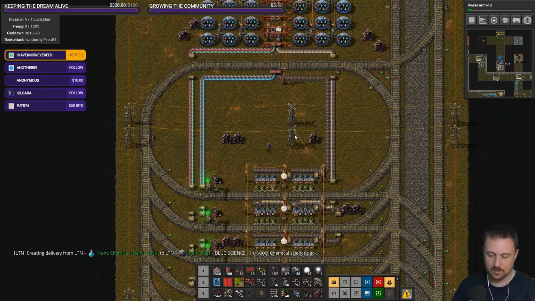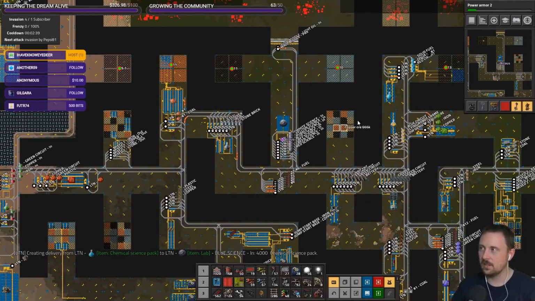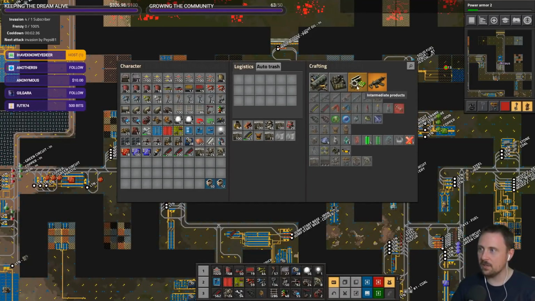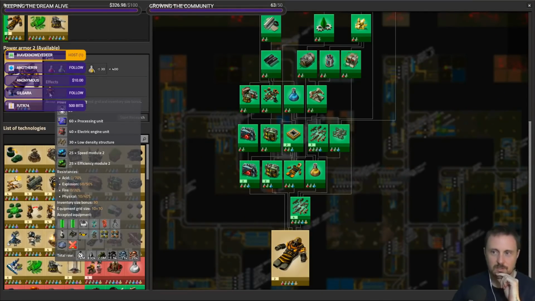Yay! That was our next science. Look at the science just go and go and go. The little science that could. Right. So we are going to handcraft the stuff we need for the power armor. 25 module 2. Are we going to handcraft that?